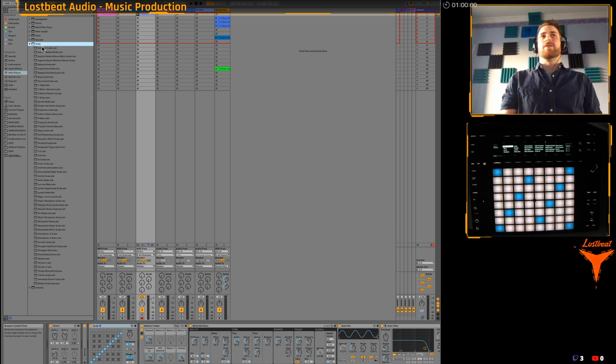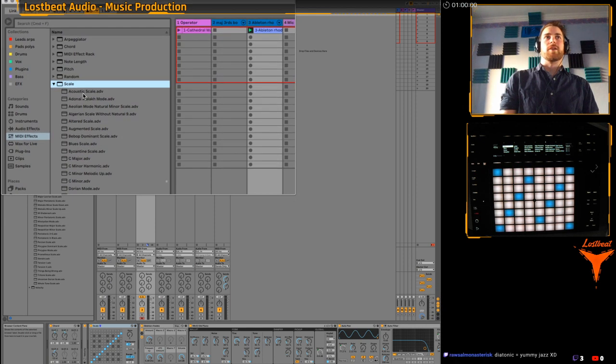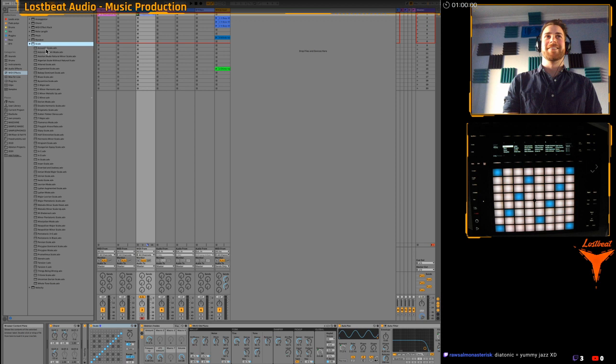So diatonic things we can go through with the scale thing. Yeah, jazzy. Yummy jazz. Well, jazz is a lot of non-diatonic things. So a bit of both. I haven't got Facebook all locked up with the chat message, so I'm just going to check if there's anything from Facebook. I'm trying to see if it works this time.